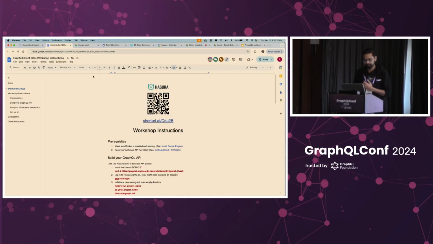So, does everyone have these instructions? Either you can scan the QR code or the short URL, either works. Okay, and I'll also do this on the big screen so that those who don't have a machine can just follow along.